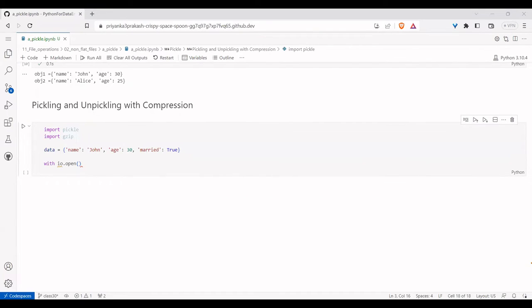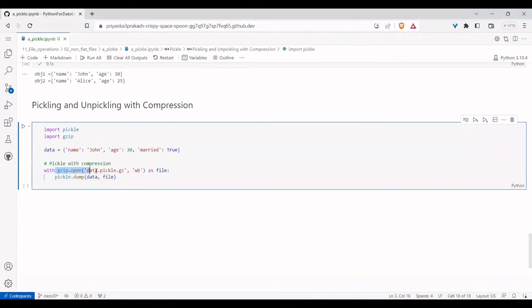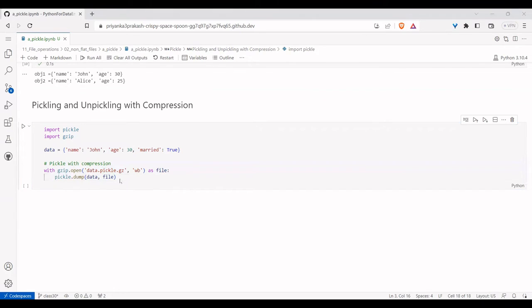So when you want to pickle with compression, instead of opening a direct file, we need to open this compression file. So for that, I can do it like this: gzip.open of pickle.gzip. Did you see this is a double extension? From now you will see new kinds of file formats, pickle.gzip, for better representation. It doesn't matter whether they expect it, but it's a best practice to show that this is a zipped file format of pickle. Then when anyone is reading, it's easy to recognize how it was created in the evolution process.